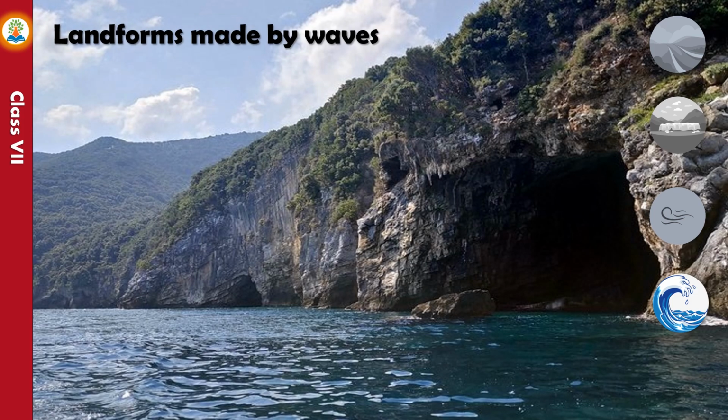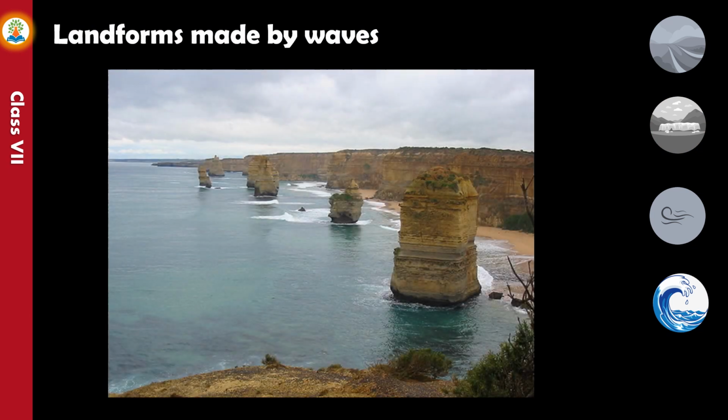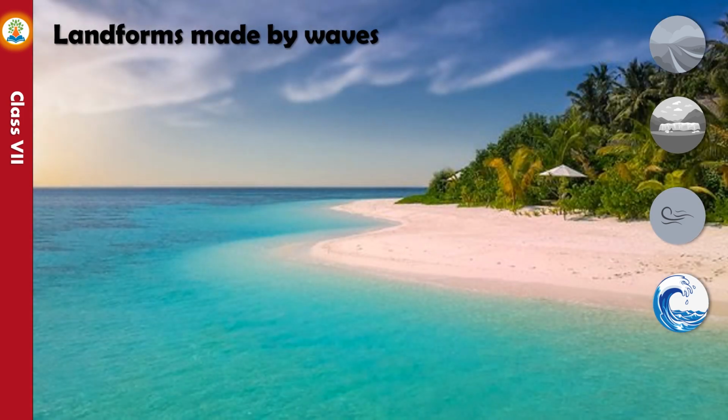Sometimes, if the rock at the base of a cliff is weak, the action of waves scoops out holes, which become enlarged to form caves. Gradually, caves get bigger and only the roofs remain, forming arches. As erosion continues, the roofs collapse, leaving only the walls, which are called stacks. Stacks get further eroded to form stumps. The eroded materials are deposited by the waves along the coast. These deposits accumulate and form a beach.